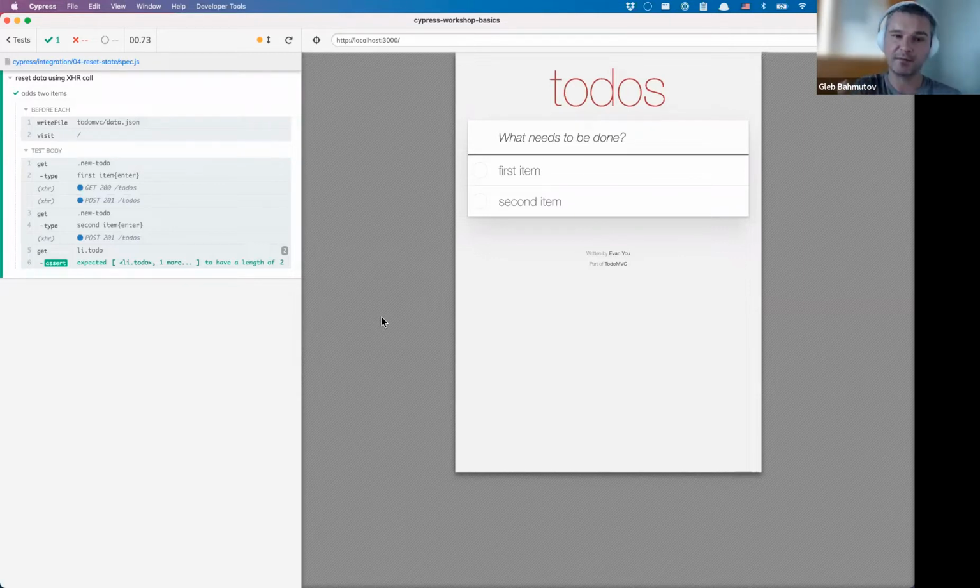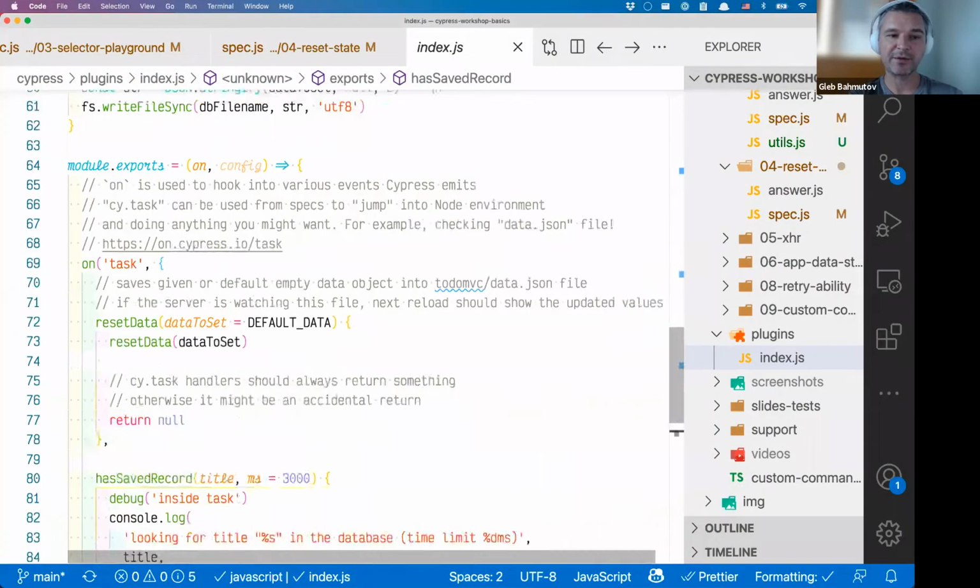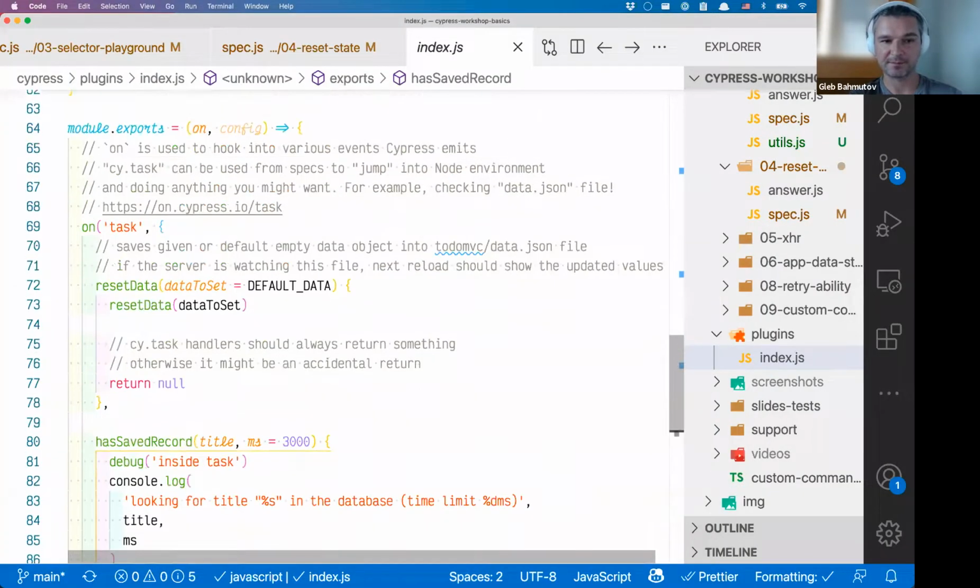It's a plugin process. It's a node process that runs in the background, where you can, for example, modify the list of browsers. You can modify the configuration. You can read process environment variables, all those little things that your application needs, right? So it's a separate process, but it allows you to actually write reusable commands.